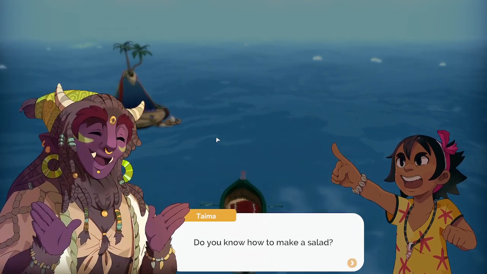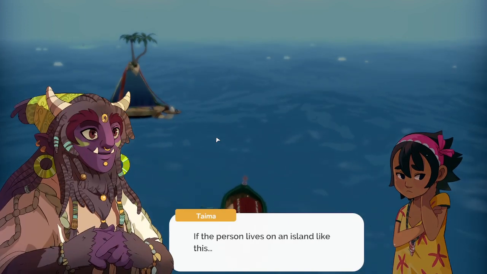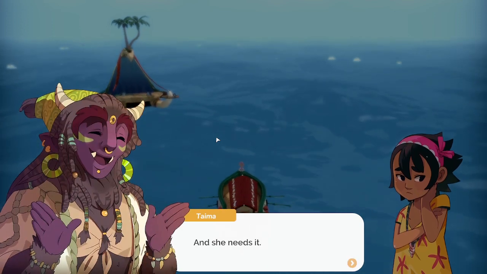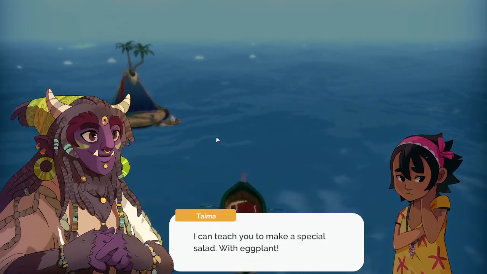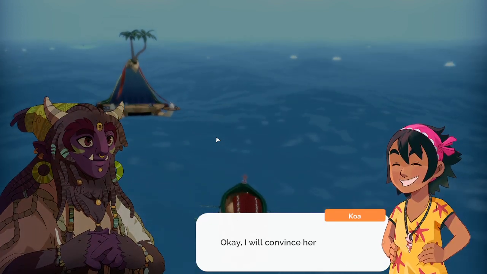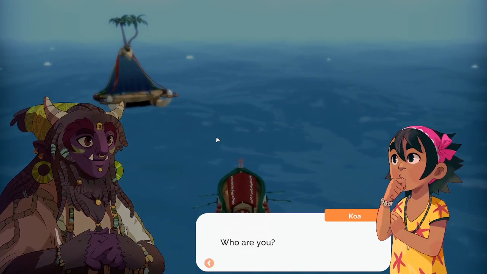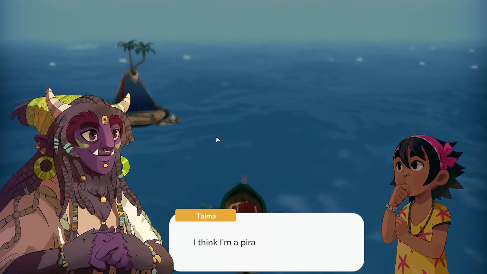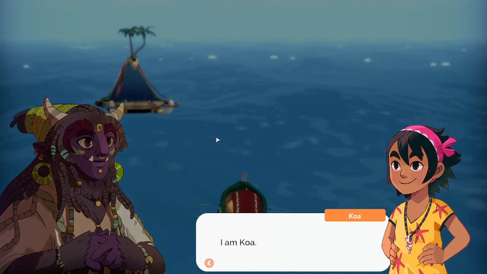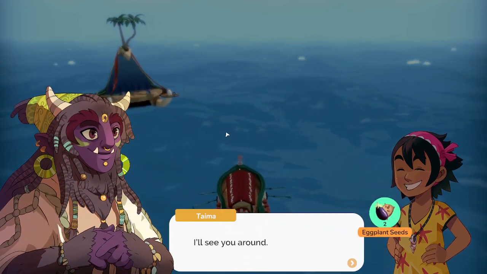Do you know how to make a salad? I don't know what that has to do with my mission. If the person lives on an island like this, I bet she doesn't eat a lot of vegetables, and she needs it. I can teach you to make a special salad with eggplant. Bring it to her and see what happens. Okay, I will convince her with food. But wait. Who are you? I'm Tama. I think I'm a pirate. That's what they say about me. I'm Koa. Nice to meet you. Likewise. I'll see you around.